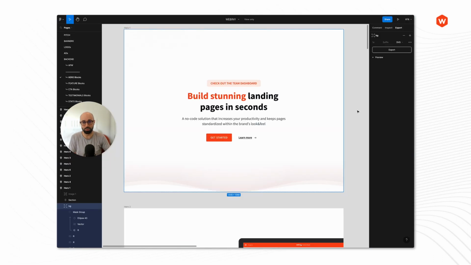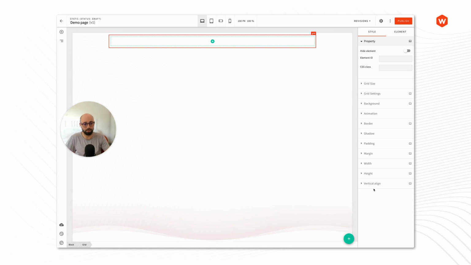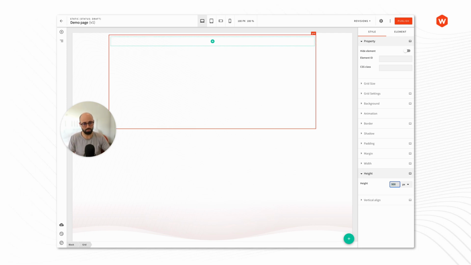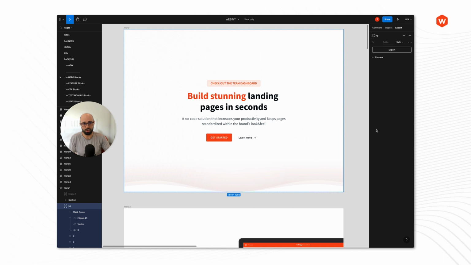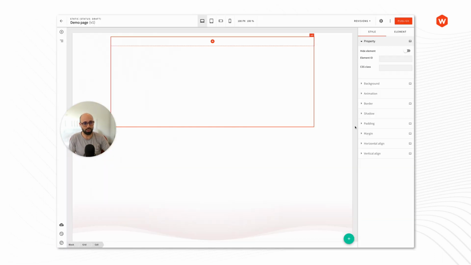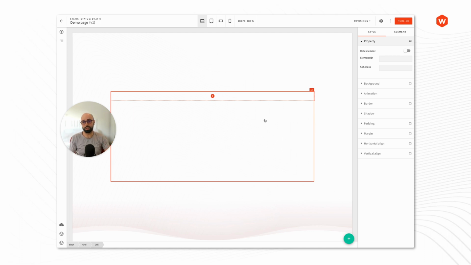Now it's time to have a container for all this text, right? So for that we're going to use a grid, and the grid is already there, as when we insert a new block, the grid is always there. So what I'm going to do with this grid is, well, the height is 100%, but I want to make sure it's a fixed grid. We'll just set it to roughly 500 pixels for now, and we'll adjust that later as we go through the exercise. Now the grid is on the top, but as you can see here, the content is centered on the page. So let's center that grid by selecting the block and setting the vertical line to center. And now we have that grid in the place where we want it.